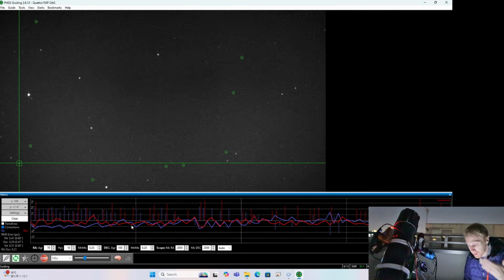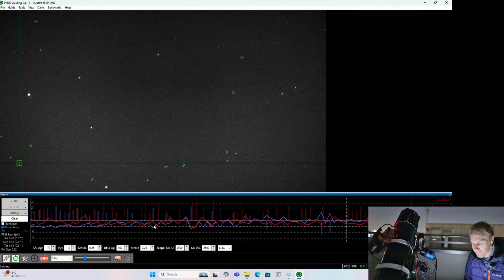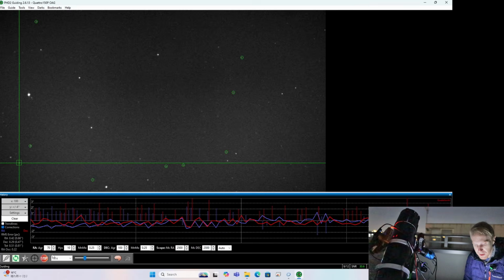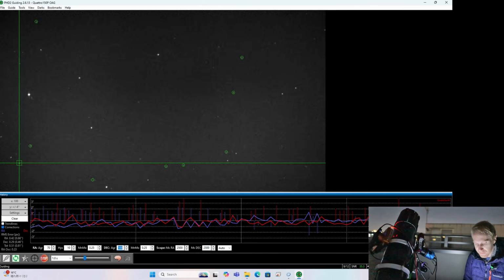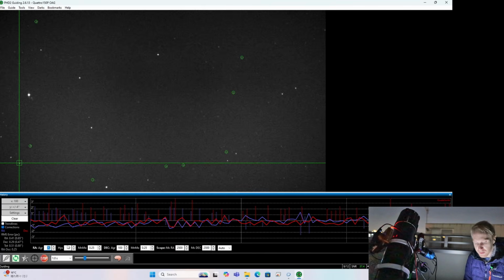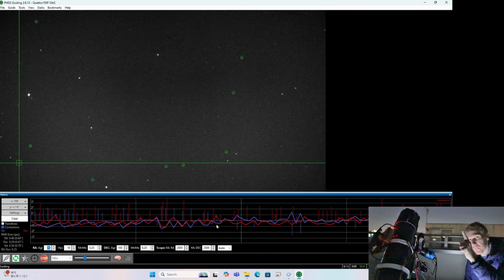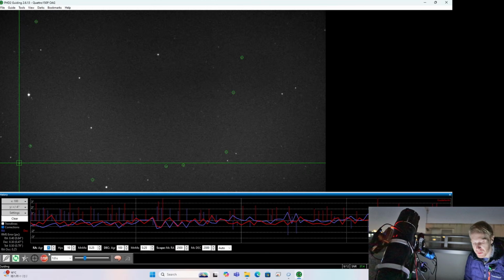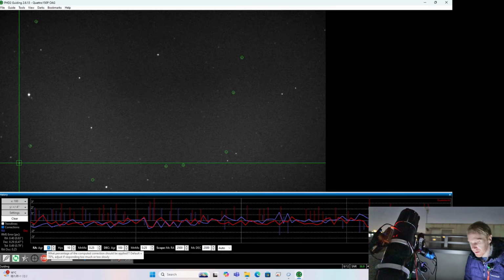Again, if you can look at the curve and see if you have some weird symptoms, like, okay, declination never manages to go back to the baseline. Maybe you need to increase the declination aggressiveness. RA never goes back to the center line. Maybe you need to increase the RA aggressiveness. RA keeps having a sawtooth pattern around the baseline. Maybe we need to decrease the aggressiveness. That kind of stuff that can be changed.